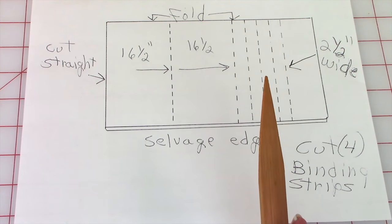The stitch I recommend is called stitch in the ditch — you're going to start at one end and stitch right where the two rows of fabric come together, right in that seam. I recommend you lengthen your stitch to about 3.0 so it won't pucker all the fabric up. Go ahead and stitch down each seam that connects the rows together. Once you've done all of your quilting stitches, trim the back fabric and cotton batting even with your table runner top piece — just line your ruler up and cut all four edges even with the top.